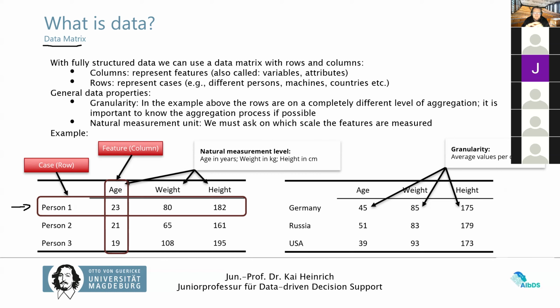So this is the first question you always have to answer. This is a practical and very important advice for you. You always have to know, what does one row in my data table represent? What is it? What is the object in my data table row? So you have this object, person one, right?